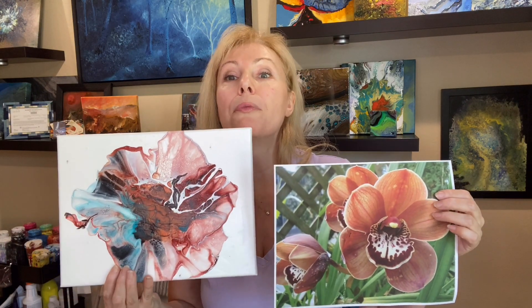Yes, I chose a white background instead of green and I went with blue color instead of yellow — I didn't really care for that. But after all, I'm a painter and that's something I can do. I can decide how to spice up my painting. I don't have to do an exact copy. If I wanted to do an exact copy of this photo, I'd be a hyper-realistic painter — and I'm not. I already have this photo. I don't need another copy of it. This one definitely has my vibe to it. This is something I like and can relate to way better.